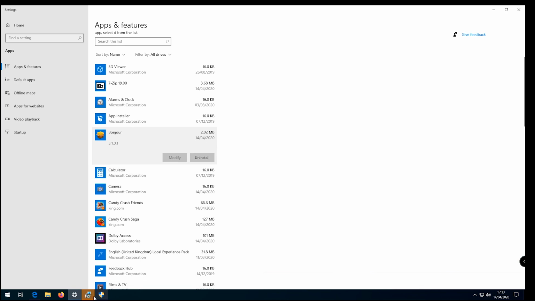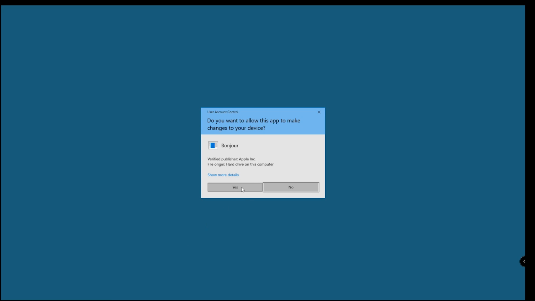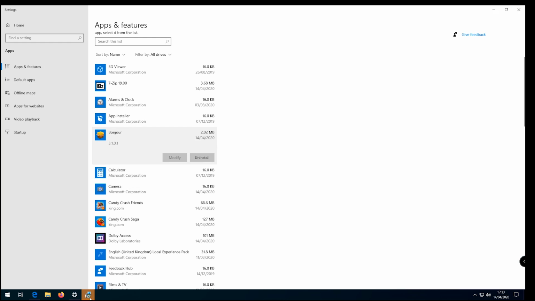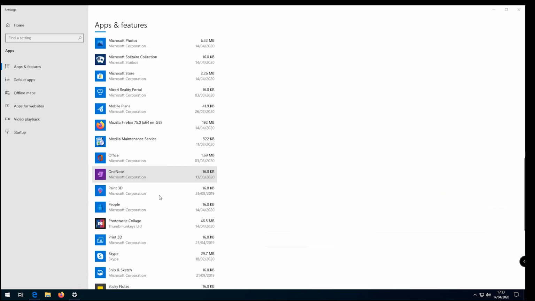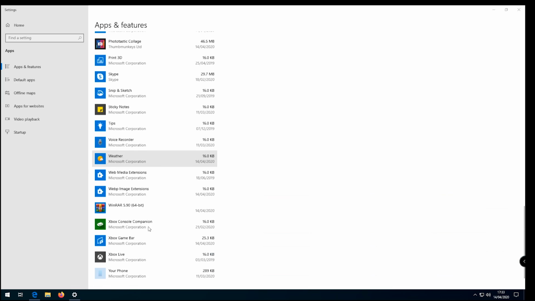Yeah, this is what I was talking about. So you can see down here, I've clicked on install and they're just flashing away on the bottom bar there. They won't actually do anything until you fully go down and click on them. So if I click on there, you'll see we've got the UAC prompt. Just click yes on there. We go back to the installer as well, and then I'll just have a quick look down this list. But no, that's pretty much it.